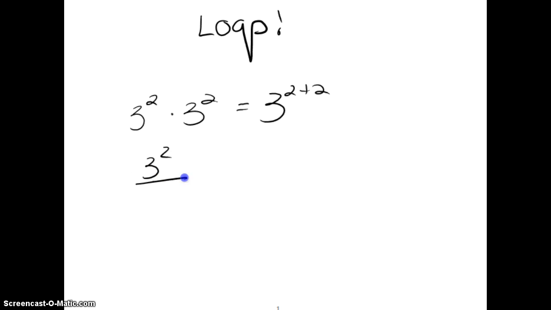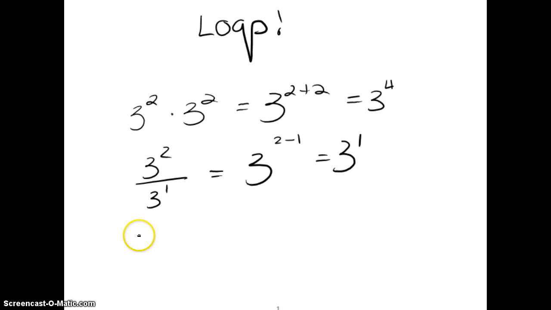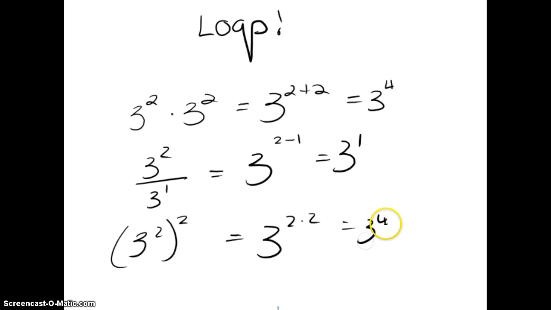We've already dealt with exponential functions. We know the rules. We know that 3 squared times 3 squared is the same as 3 to the 2 plus 2. We know that 3 squared divided by 3 to the 1 is the same as saying 3 to the 2 minus 1. We know that 3 squared to the 2 is the same as 3 to the 2 times 2. These are all the same rules we're going to use, guys. Nothing is new, so it's absolutely phenomenal to go over it because we've already done it.